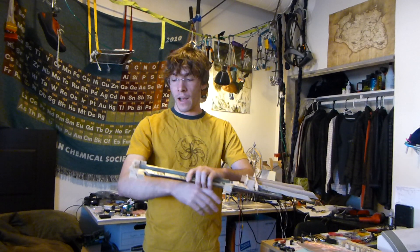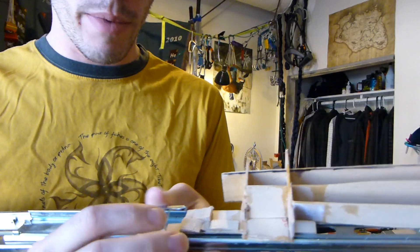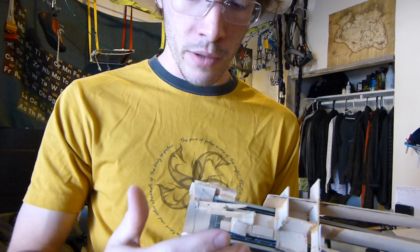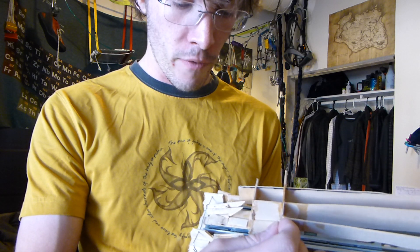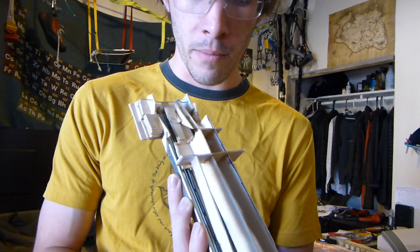I'm not actually strapping it on right now. It does fit along your wrist, if that's what you're looking for. The mechanisms are pretty simple — a paper clip slides along here, locks, and you pull to bring it back up, and it slides all the way through again. It's the same down here, except this one's a lot easier to make, and it just comes right in and latches right there. It doesn't actually latch until it starts moving forwards again, which can be fixed if I take the time to cut out a little piece there.